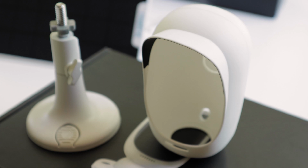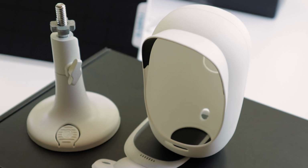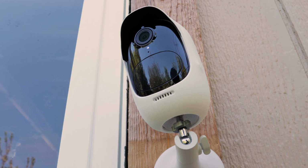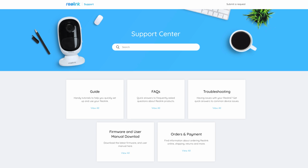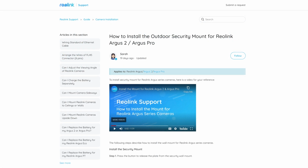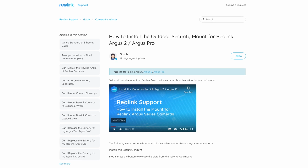And on top of that, you actually have a weatherproof skin that ensures that once you mount this device, it's going to be safe and giving you those video recordings that you need to help keep you and your family safe. Now, if you're having any trouble with installation, no matter where it happens to be, there are a number of guides and videos to help you with any installation that you fancy.